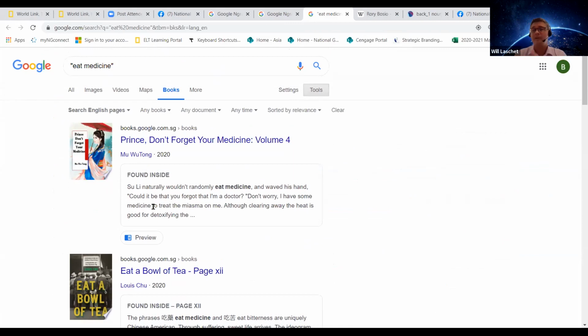So it's a direct translation: in English we say take medicine, in Chinese they say eat medicine, and in a lot of Asian languages. So this is interference from L1. Google Ngram Viewer is a really good way to find out for yourself, or to show your students, why we should be saying take and not eat.